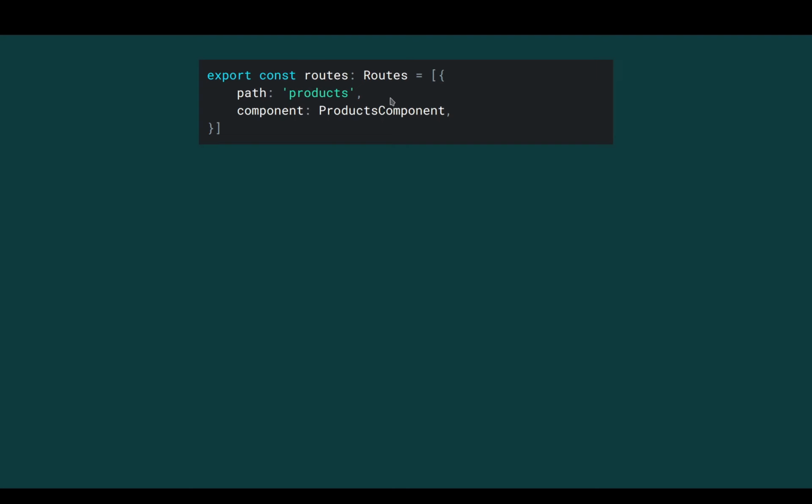Let's imagine that we have this routing configuration where for the path products, we want to load the products component. The first event that emits is the navigation start, and it is the moment where Angular tries to match the given URL with the routing configuration that exists in the application. So say that the user tried to access the products URL.